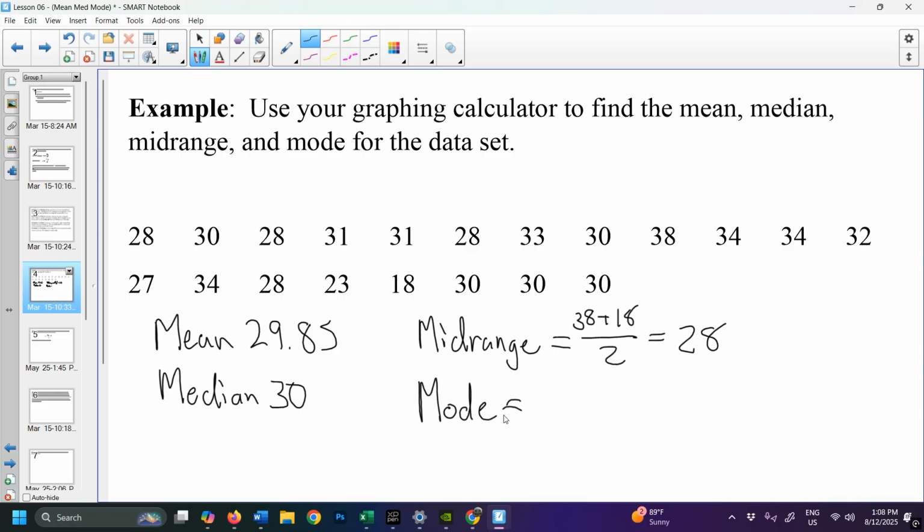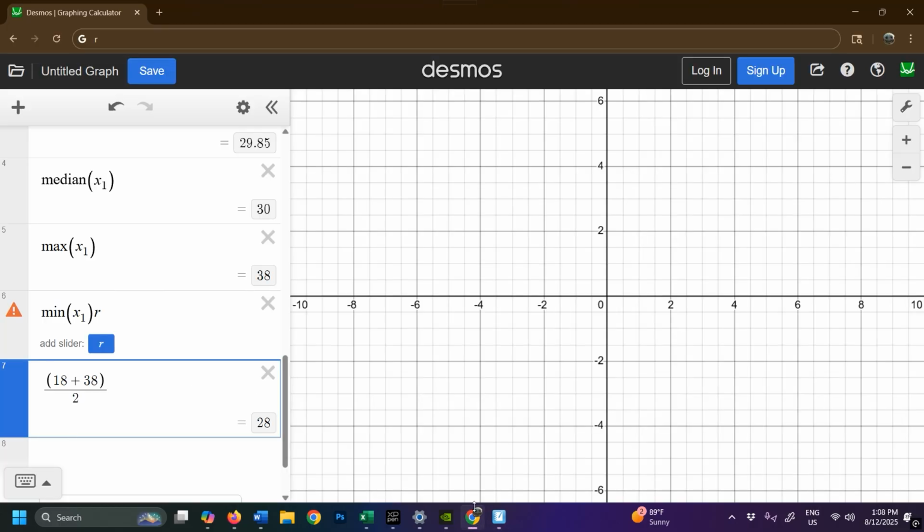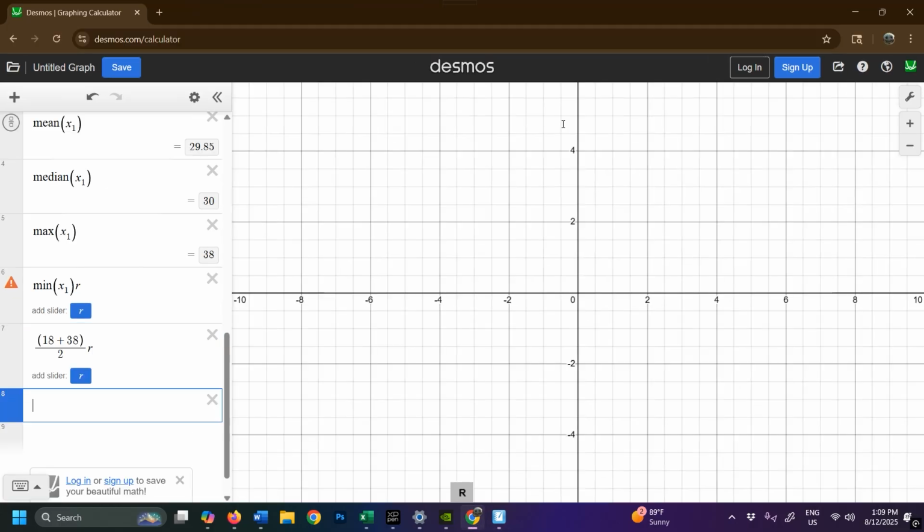The mode is the element that happens the most often, and since this is such a small data set, we could go through and calculate the number of times a given element repeats itself. But since we are using Desmos and we would like to do a shortcut, there is no mode command in Desmos.